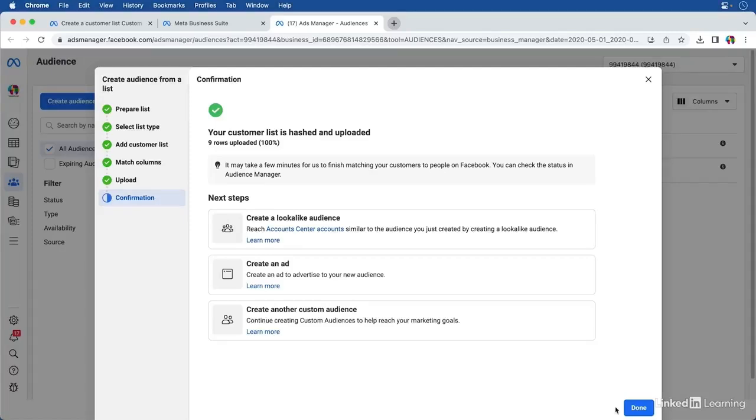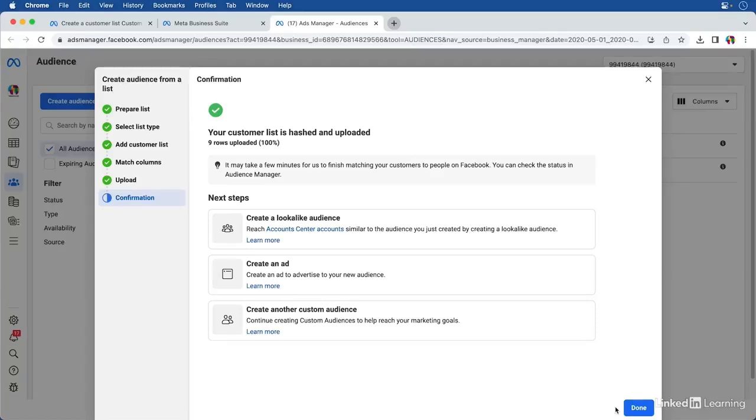And from here, we could create a lookalike audience, as I mentioned, right away, based on this customer list that we just uploaded. We could create an ad right away as well. And I'm not going to go through all of the steps for that. You can take a look here on this website in the course library. There are definitely some courses geared specifically for using Meta Ad Manager, but this is just one little tip on how you can create a custom audience and do some remarketing campaigns.